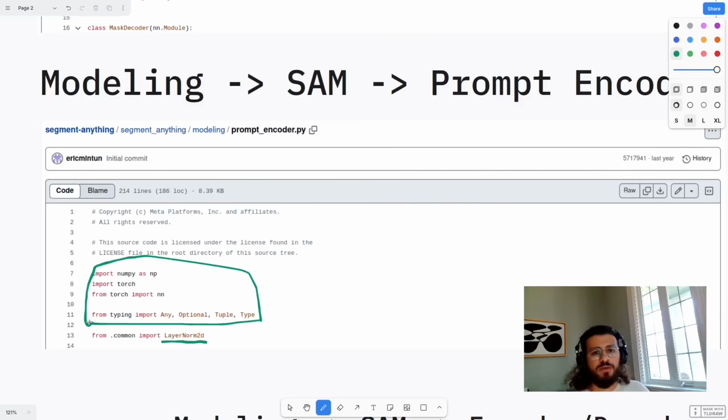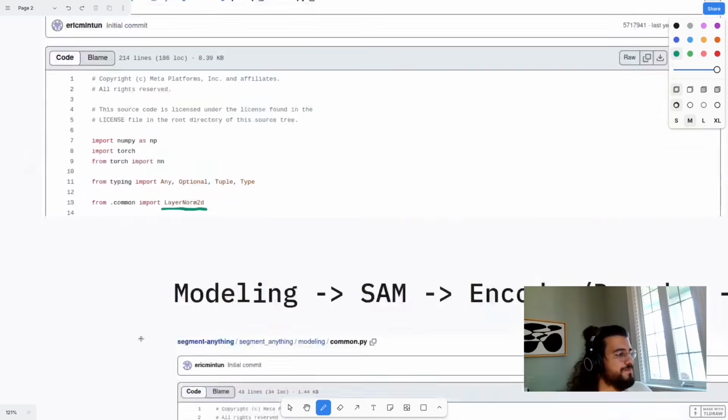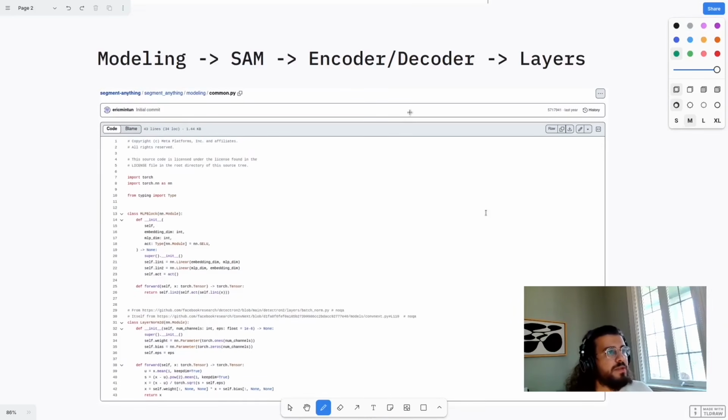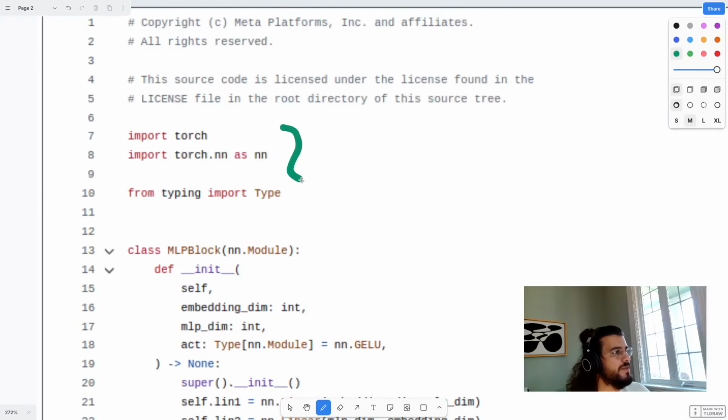These are just libraries that are away. I would limit the tree of dependency to only the stuff that is new from the researcher. Don't go and look under the hood at how Torch is doing their stuff. Yeah. So here, common layer norm 2D. Now, for layer deep, we're at the lowest level, because if you take a look over here, oh, look at that. There's only the library stuff that we're importing and nothing else. So we hit one of our nodes.